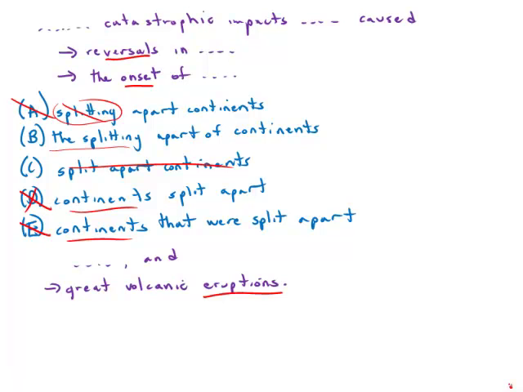So D and E are not correct either, and that leaves B as the only correct one. It has a noun action form, splitting, which is the gerund of a verb. So it calls the splitting apart of the continents. That is logically correct, it is grammatically correct, it is by far the best answer choice.